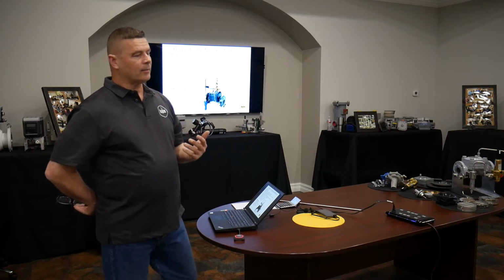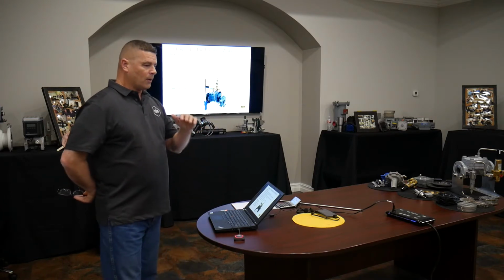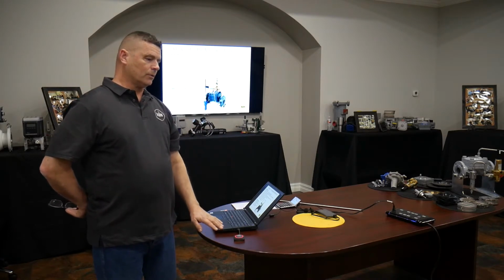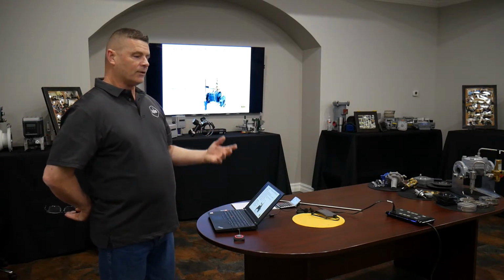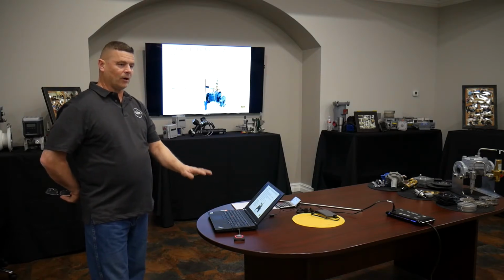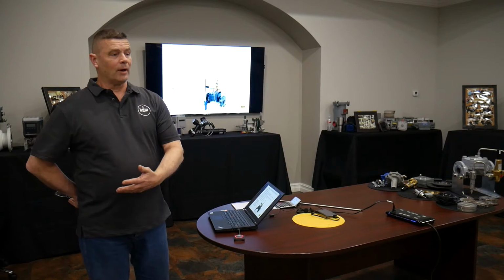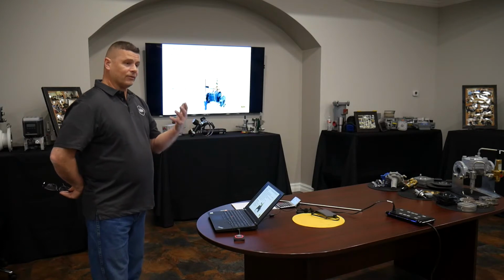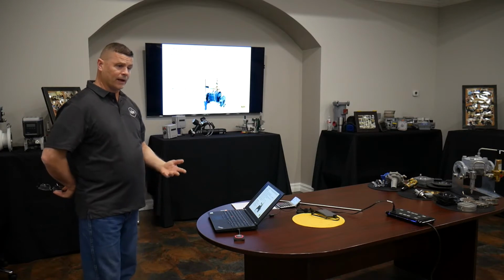Okay, so what I'm talking about is, and this is important with regulators, its range of control from its maximum capacity all the way down to where it starts to lose control and cycle, on and off or open and close, because it can't find the place where it's supposed to be at such low flow that it just sits there and tries to open and close against the input it's getting. Because when it opens, it seems like there's too much and the pressure immediately goes to set point, and so it closes again. You see a lot of valves hitting that place where they're not able to control at the low point, and it's because they don't have enough turn down, enough rangeability.